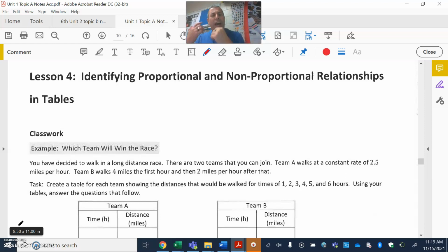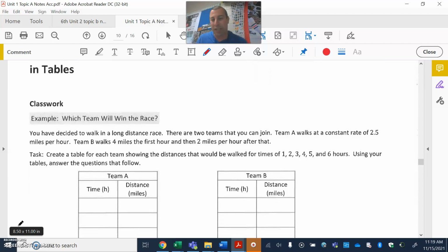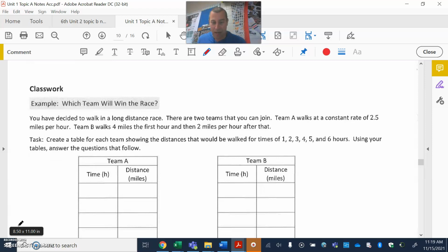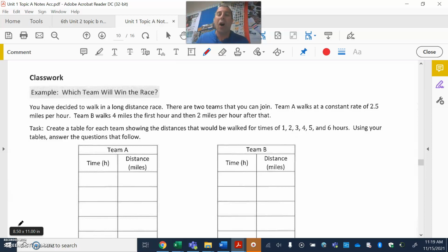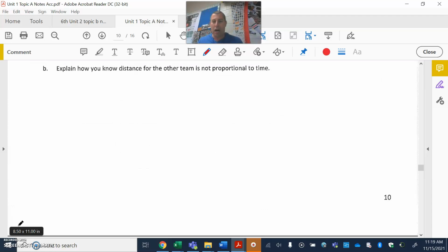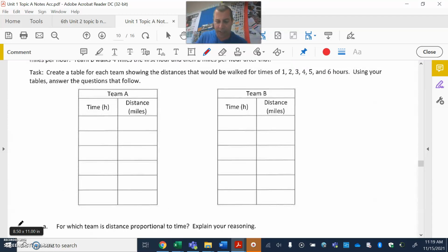You've been doing that. For the most part, though, they've been giving you the table and then you've been identifying it there. Here, they're like, listen, we're going to have you set it up and then figure it out. So we're still using our same idea of, do we have a constant? Are we always multiplying by the same number? All those types of things. So let's show you what we're looking at. We're going to stay with this table. I thought we were going to go further, but let's stay right here the entire time.